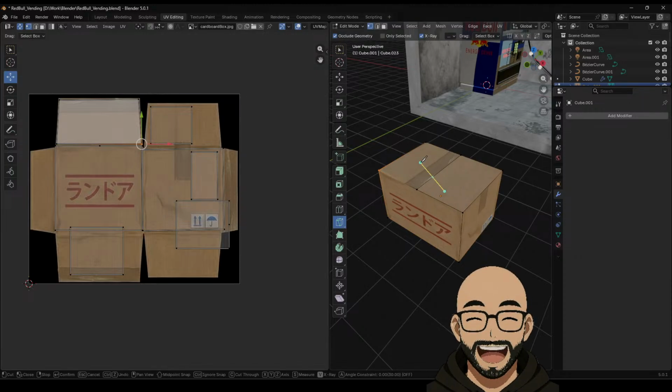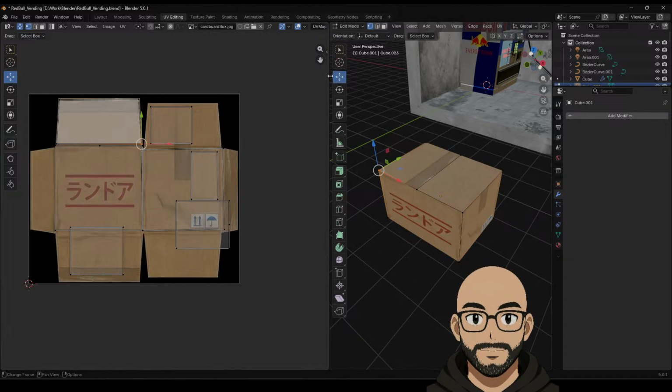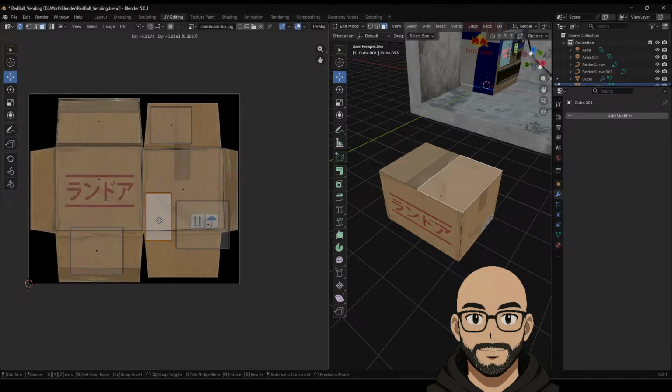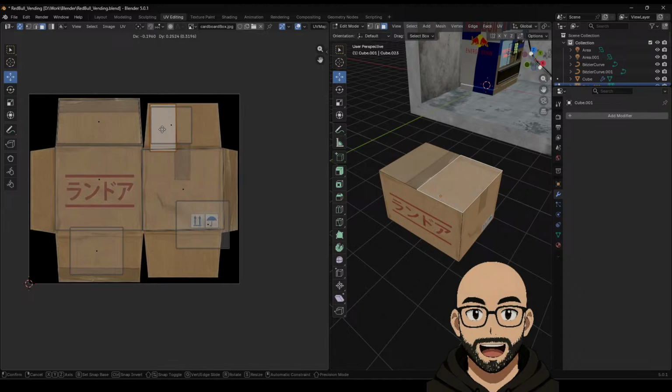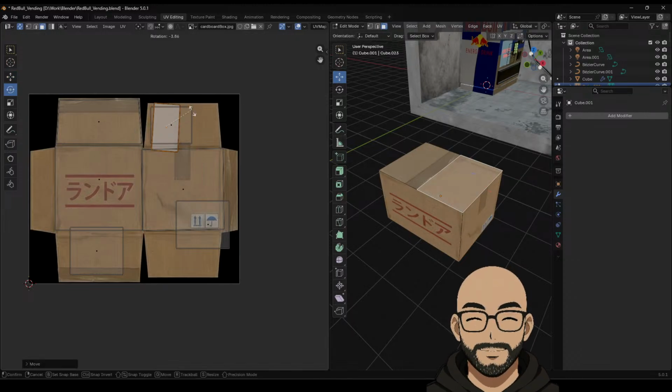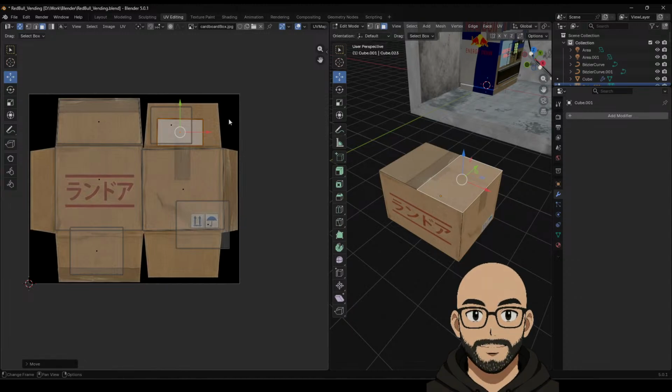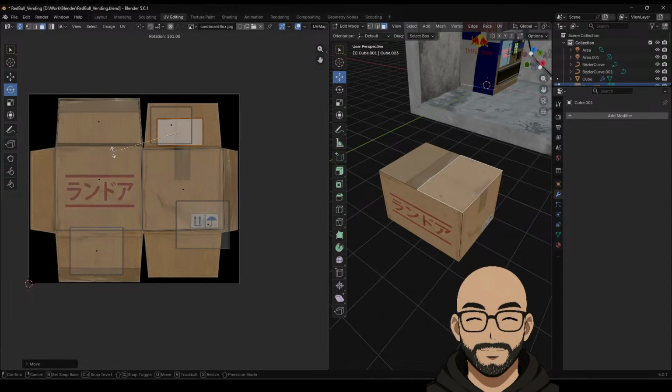Ah, I don't want to do that. Got the wrong tool selected. Maybe I'll do this half like this. Other way round, of course. And just move it over.